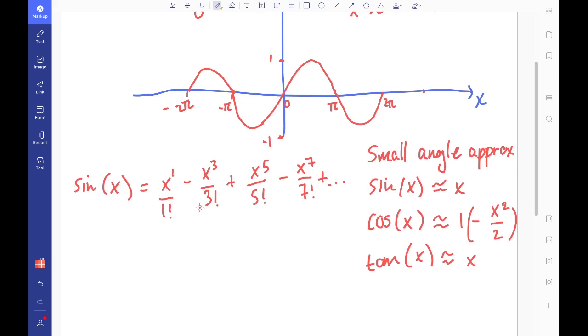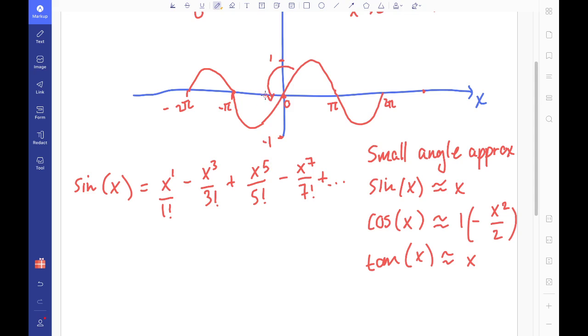There's a reason why it's only the odd valued powers and factorials on the bottom, and that's because the function sine x is actually an odd function. What we mean by that is that it has a symmetry about it. In fact, if you rotate sine about the origin by 180 degrees, then it's invariant under that transformation. So if you rotate it about the origin by 180 degrees, you'd find that sine maps perfectly onto itself. Okay, so it doesn't really change.